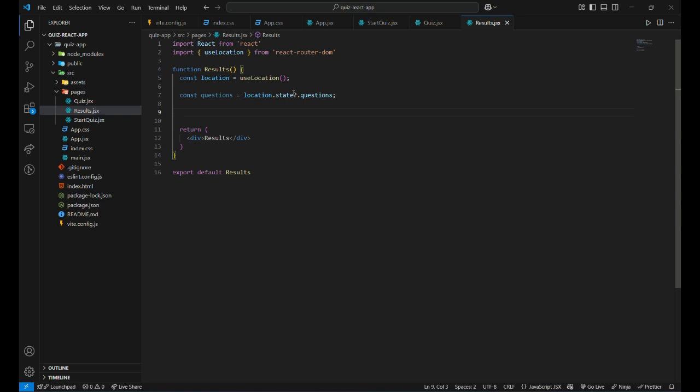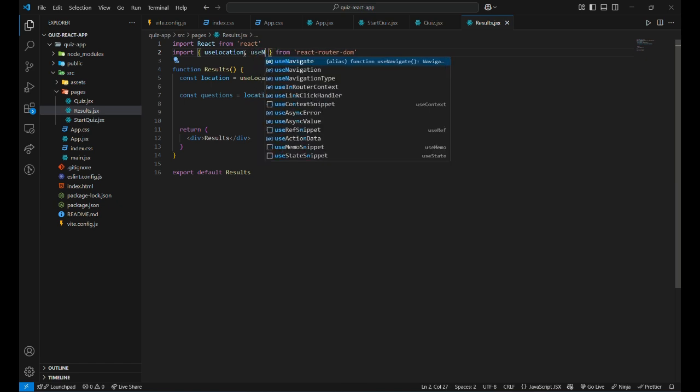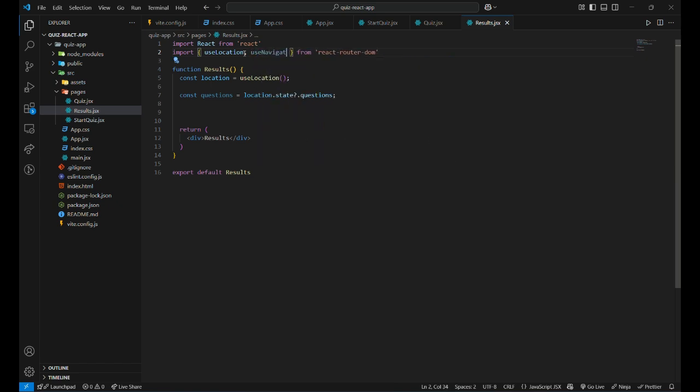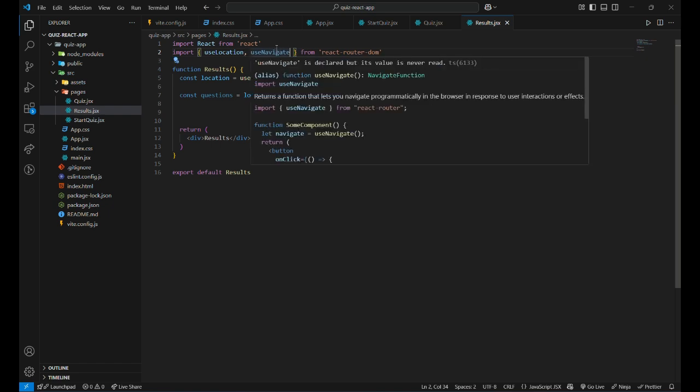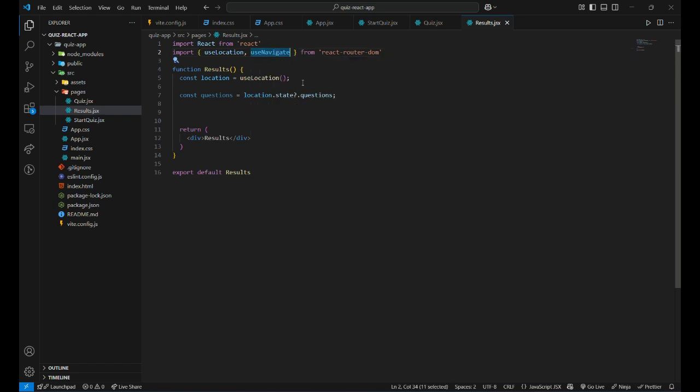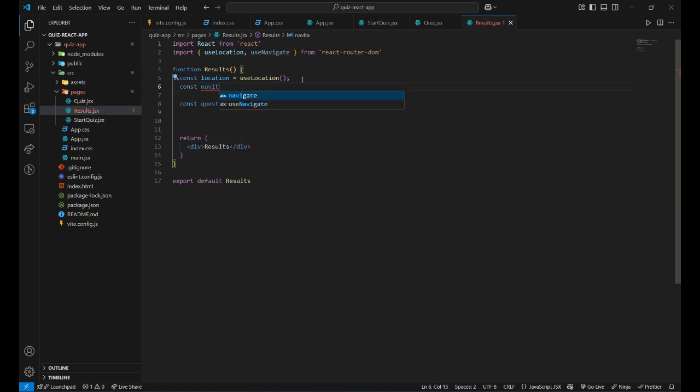If the questions is empty, or if the length of the questions is equal to 0, we need to make sure that the user is redirected back to the starting page. So for that we need to use the useNavigate hook that comes with React Router DOM. Navigate, okay, and just like useLocation, I'm going to copy this and paste it over here.